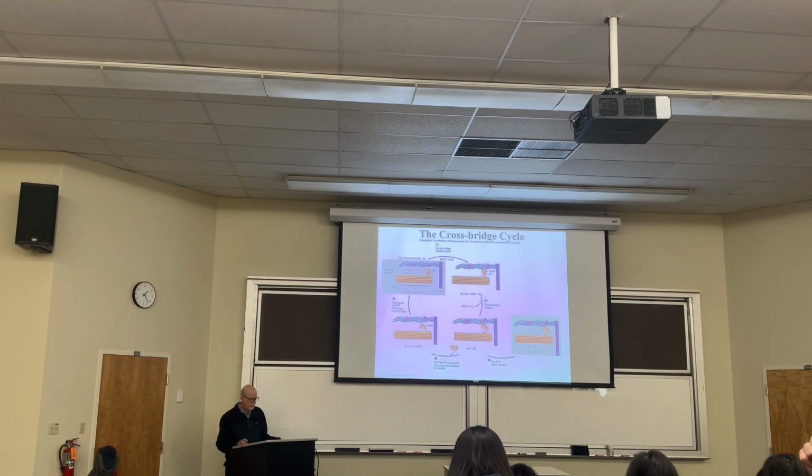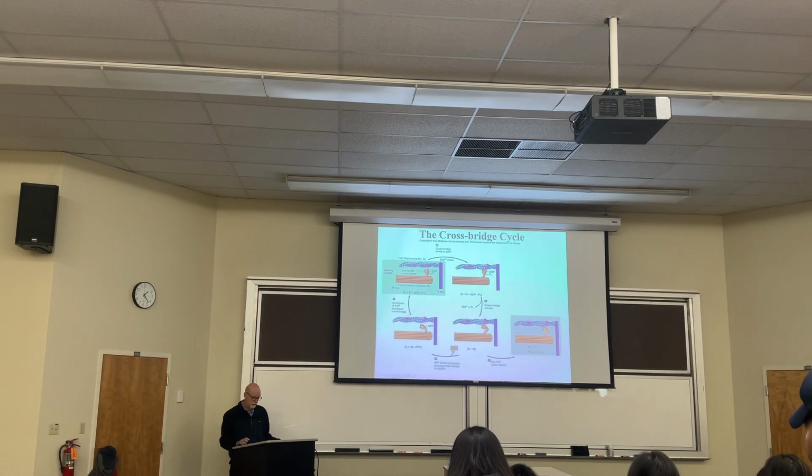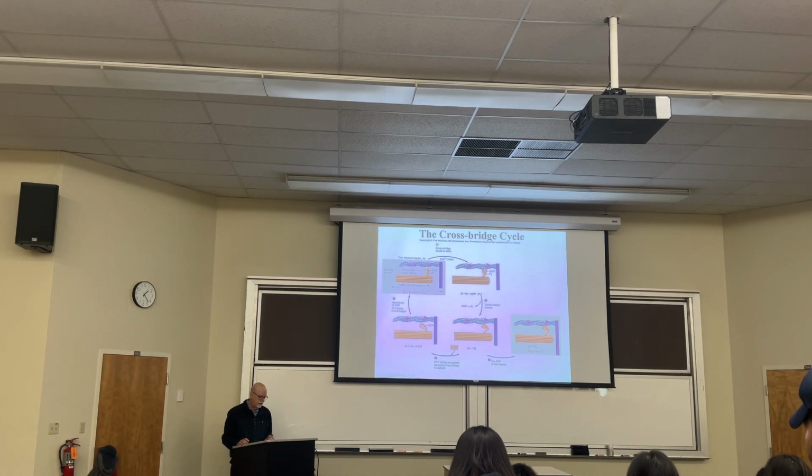To disengage, so it can re-engage, you have to have ATP binding to that cross bridge that has already done its work of sliding the actin, and so you bind another ATP on there, and that allows it to disengage. Again, you have a hydrolysis of the ATP, you transfer the energy to the cross bridge, and then it reattaches, and you keep that cycle going very rapidly.